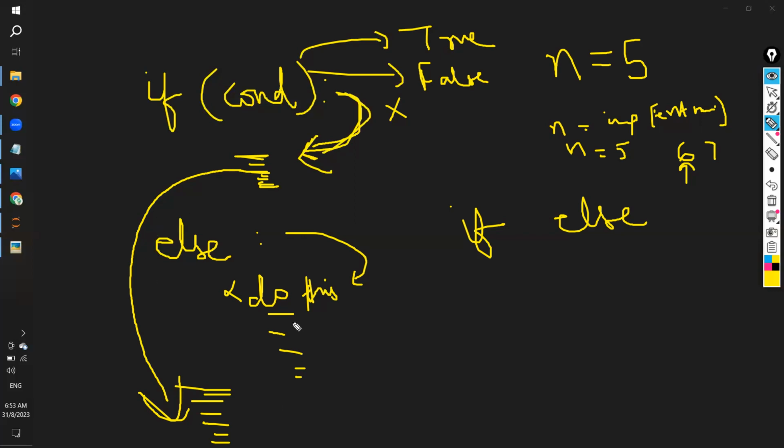It will enter else, execute all this, and then the remaining part of the code remains unchanged. There will be a condition check, and based upon the condition, only one of these will execute, not both. No way it can execute both, because that's the concept of if and else. If this, do this, else do that. Okay, fine.